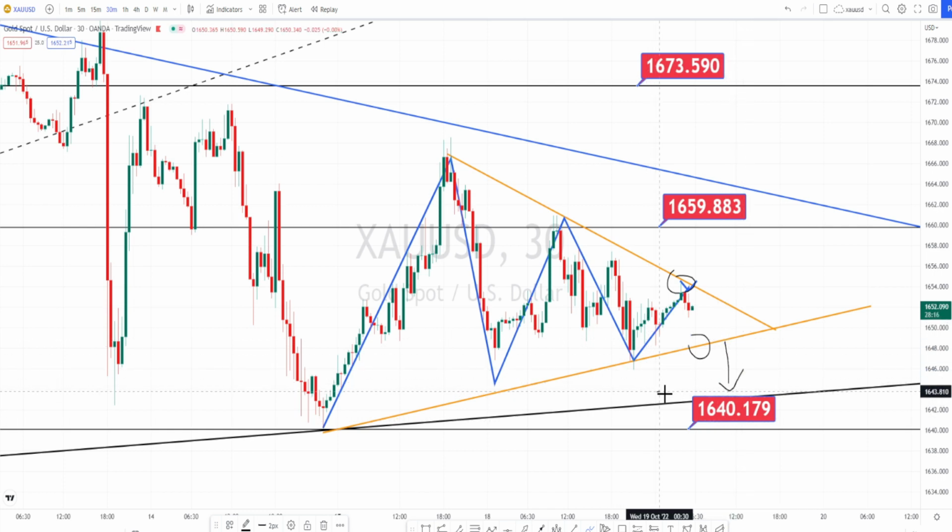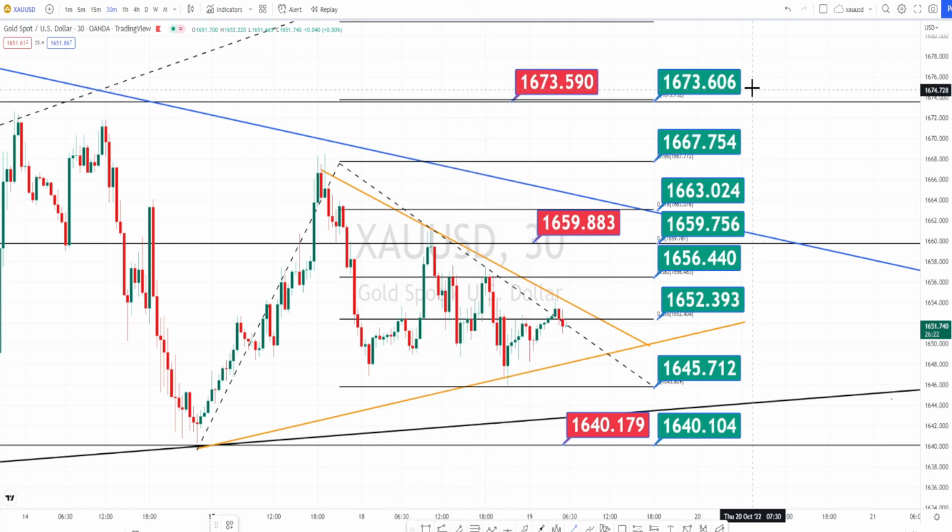Here we have the daily time frame trend line or the support line which it has to break if it wants to continue trading on the bearish side. Let us mark the support and resistance levels. So the values within this green color boxes are going to be the resistance and support levels for current price action in 30 minutes time frame.